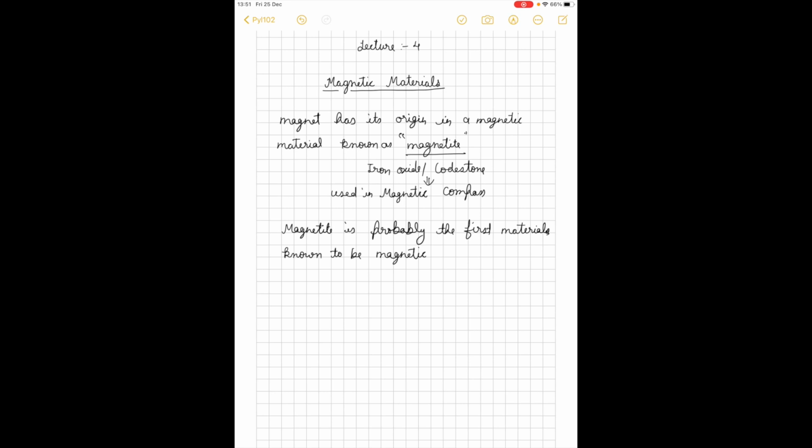Okay, more or less, I could say that most of the materials that you see around are magnetic, meaning they respond to magnetic field in some fashion. When I say magnetic, it means they respond to magnetic field in some fashion. What that pattern is, we'll see, whether it gets attracted or gets repelled by the magnetic field. But if they respond to the magnetic field, they are called magnetic.